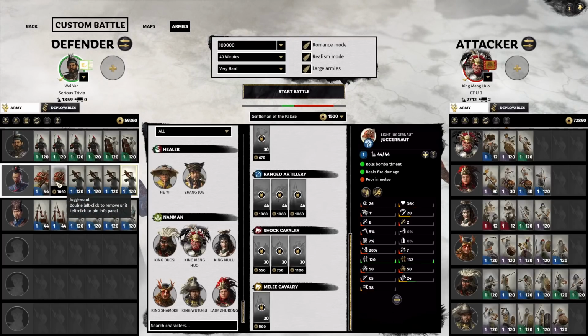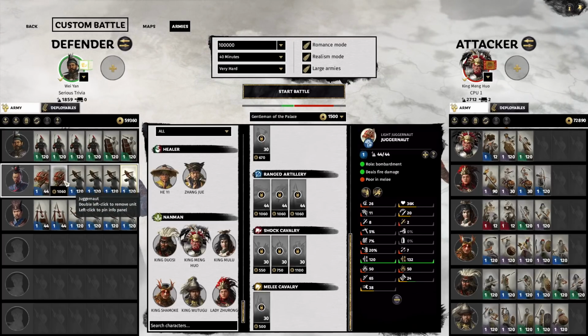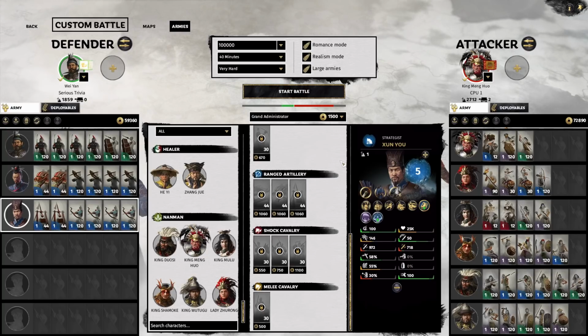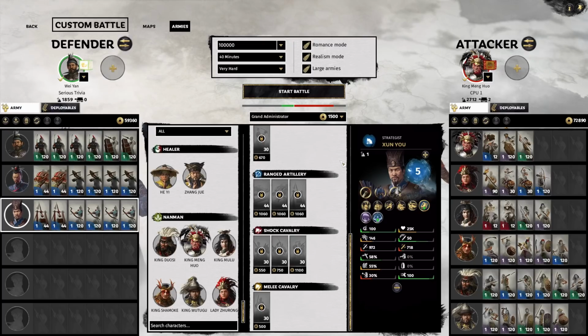Maybe put them at the gate, so when we get breached, we can just breeze fire on the enemy. Not very high range. And then we have Xun You, who is a strategist that will be under Cao Cao. So Cao Cao is getting more strategists. He's getting a recolor scheme to be blue, and we're getting more strategists for him.